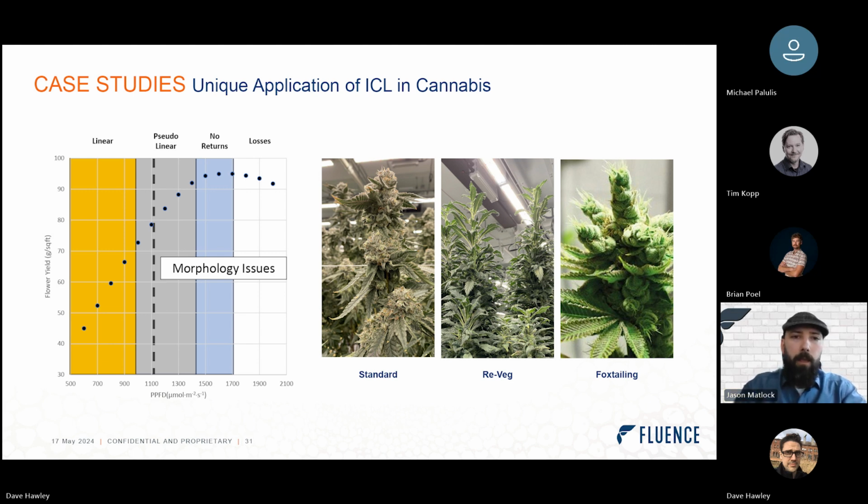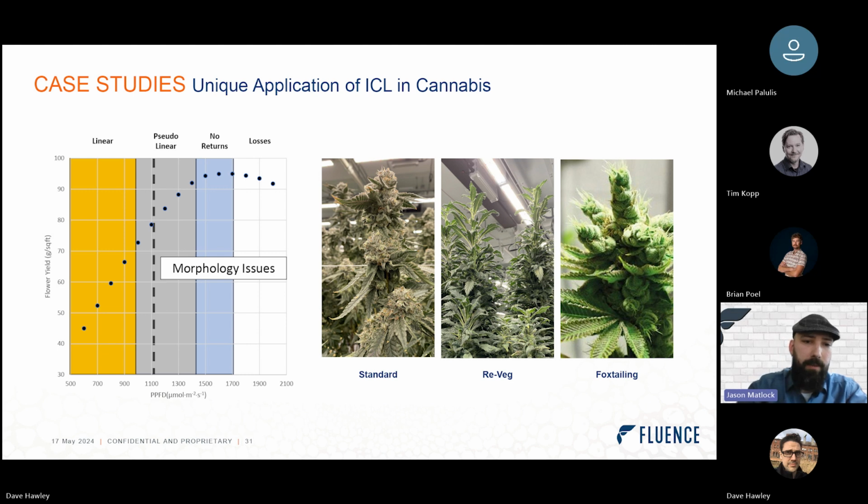Now, there's another thing that happens in cannabis. There's a point in some cultivars where you may be able to add additional biomass, but the morphology of the plant changes, and it can change in a way that is undesirable or reduces its value. So while you may be able to yield more, you might actually make less money because you're changing the value of the crop through changes in its appearance.